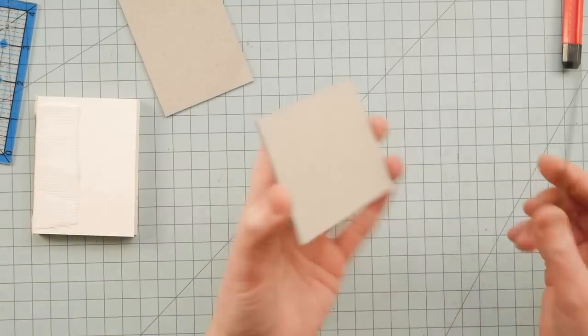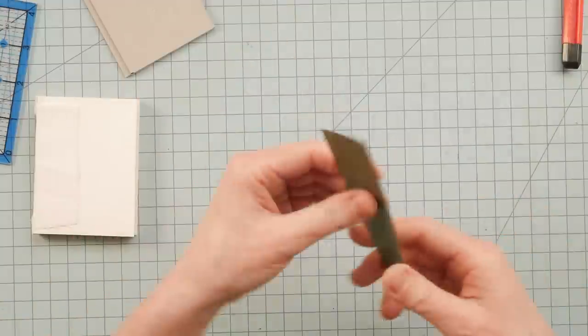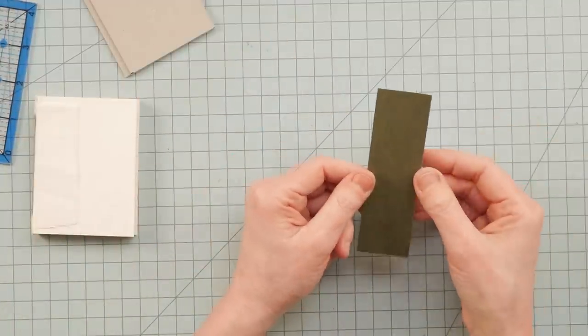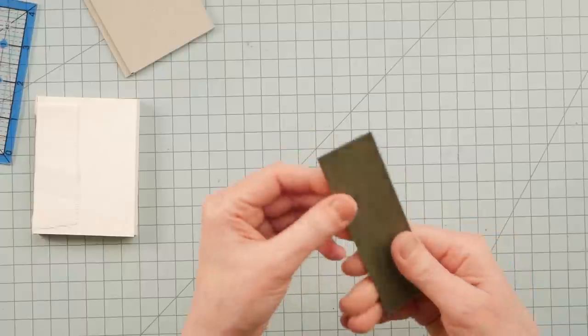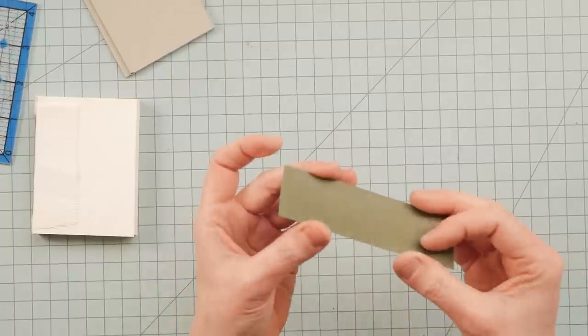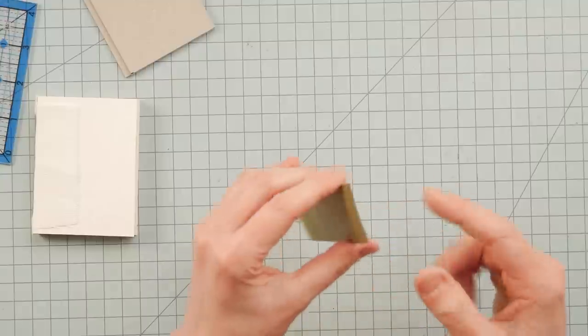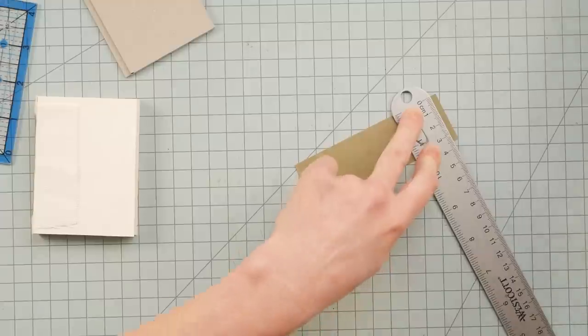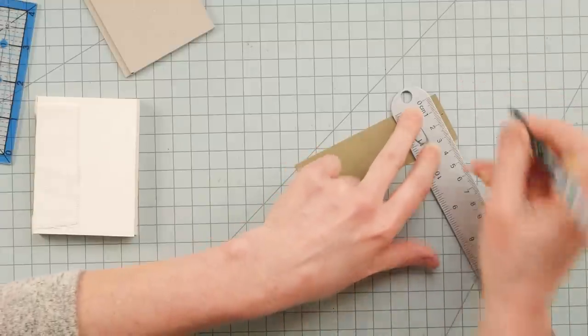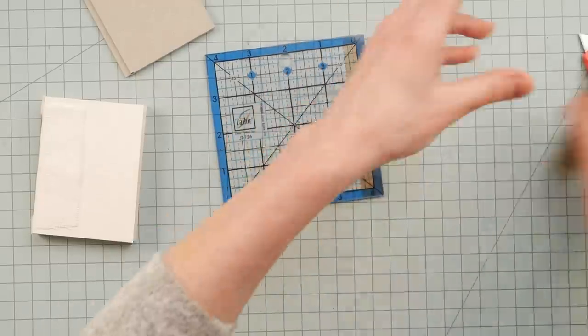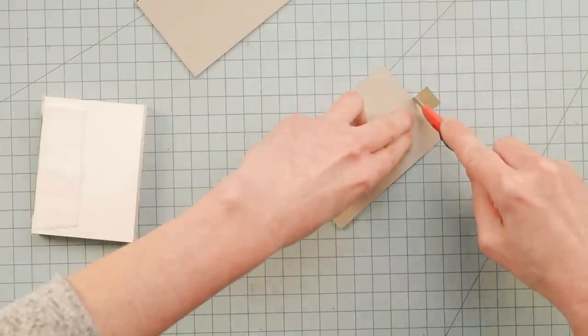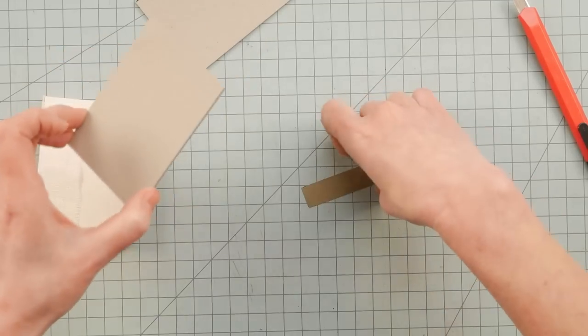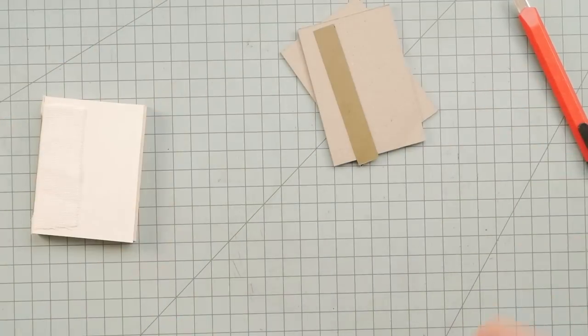Okay. I don't want to use something as heavy as this for the spine. You can. I'm just not going to because I want it to naturally round a little bit when I put the book together. And if you use a real thick spine material, it will keep it from rounding. I'm going to mark it at 15. And then I need to just trim it to the same height as the boards. There we are. So there is those pieces.